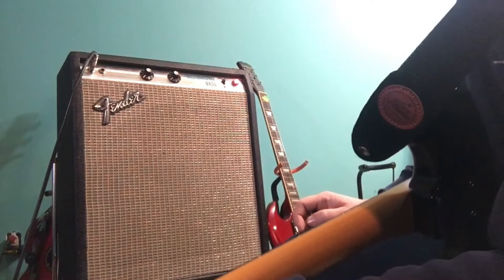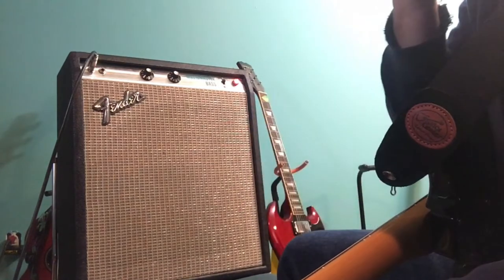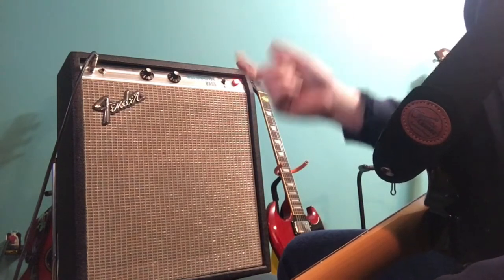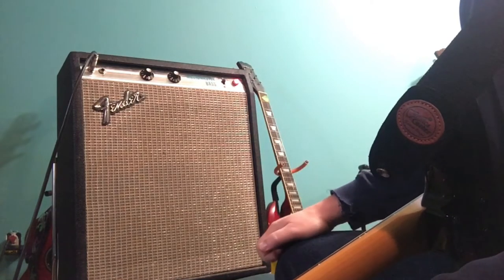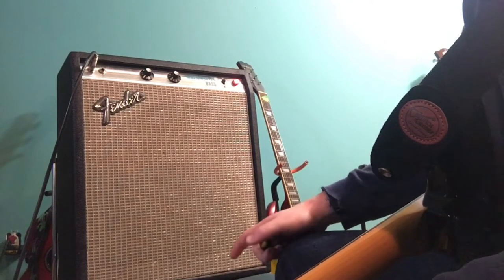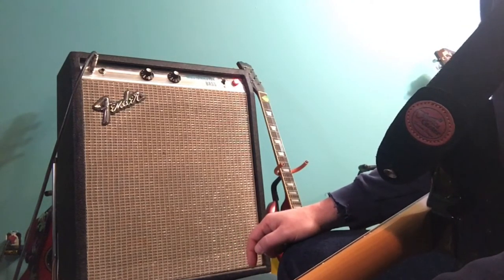As far as the vintage market goes, they can still be had fairly cheap. I paid $300 for this, which is a good deal, not a super great deal, but a pretty good deal. I've seen them online anywhere from the high threes to $700. But this one's in very good shape.